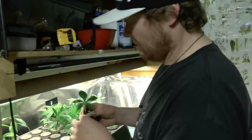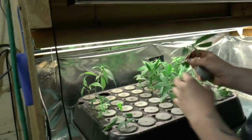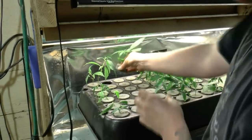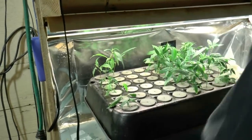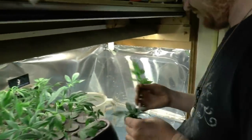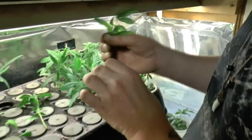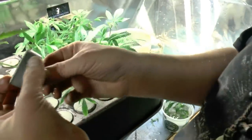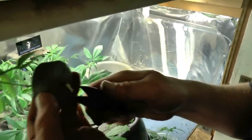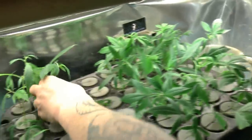Well, this is the Pheno 2. I'm going to put it right up here in the far corner. It'll be my second one at the end here. I just had to get Pheno 2. It's so important. Another Pheno 2 right here. And then we did the Pheno 4. Genetics that you can never lose, guys. So important.